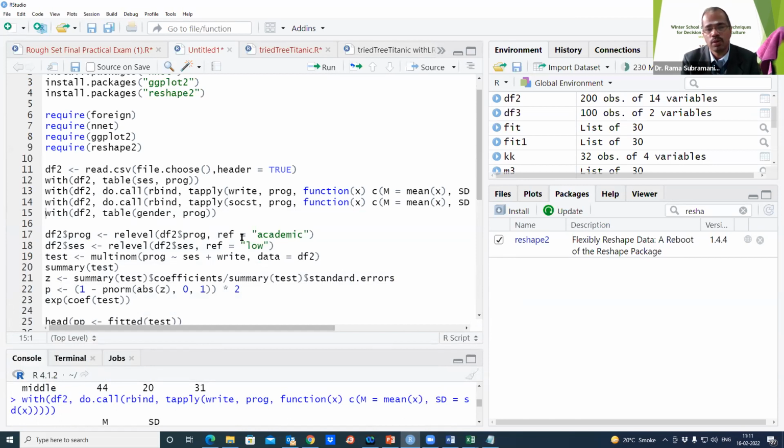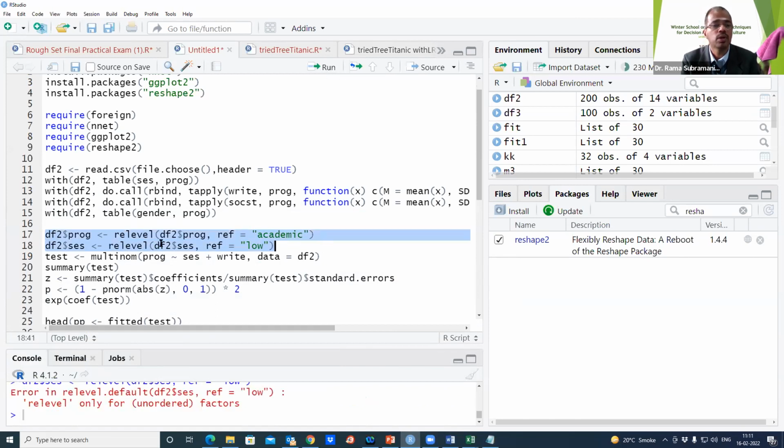Now, we have taken academic as the reference level. So that has been written here. In the same way, the other one also. Let us see whether this works or not. So now this should be taken as a factor.